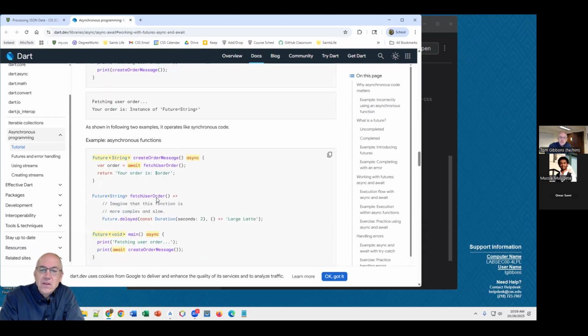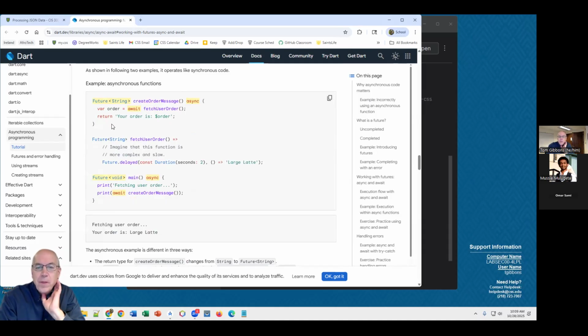So here's an example of a future: create message is returning a future string. We're awaiting some call to some method that's going to return a string, and so this method is marked as async. So we often look at async and await working together, and then they're generally returning a future.